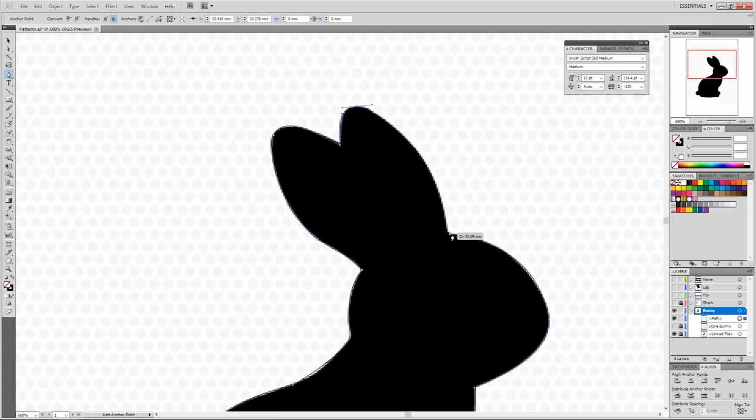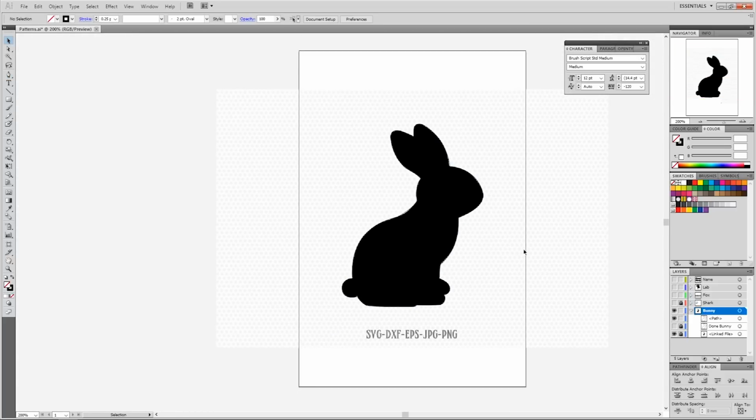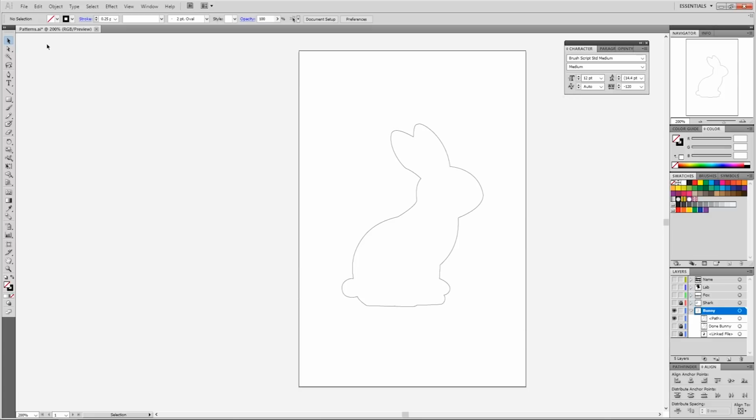With pictures like this that you just download, scaling up and down will distort the edges a lot, and I like to work with clean edges when I'm cutting stuff. This also allows me to make little modifications that need to be done to make it work as a cutout.